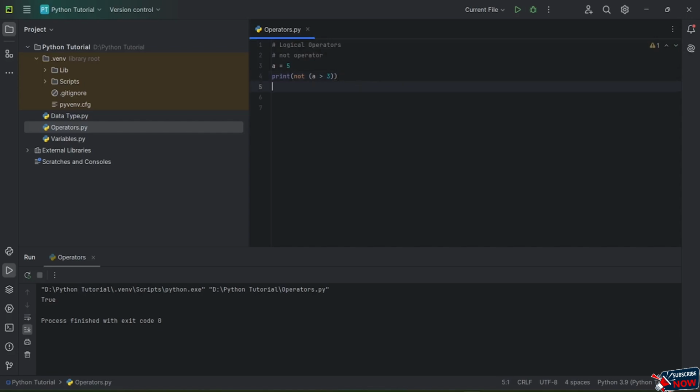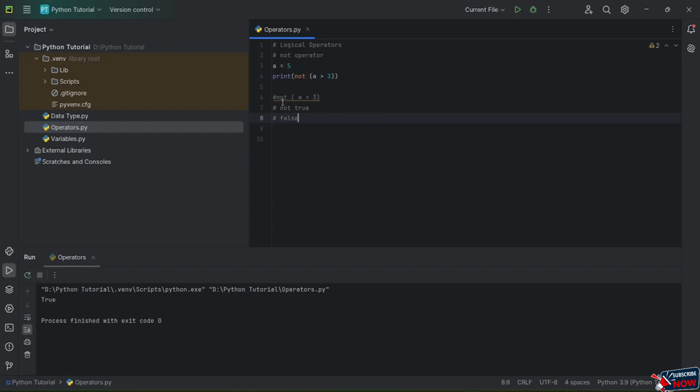If I put the condition NOT, open parenthesis, a is greater than 3, and close parenthesis, then as the inner thing is true, NOT makes the answer false.